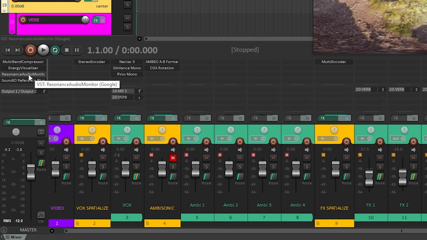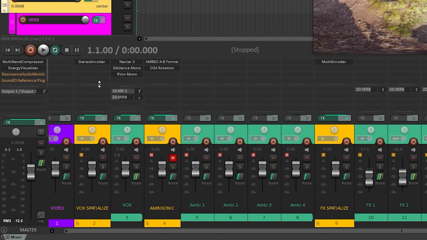So now I'm going to show you how to render this all out. So the first thing is, again, we need to upload the 4-channel Ambisonics file, not anything decoded. So we need to disable our resonance audio monitor. Our resonance audio monitor is, again, converting this to binaural, which is just so we can monitor while we're mixing. So we're going to disable that.